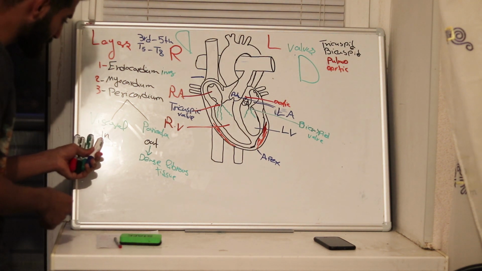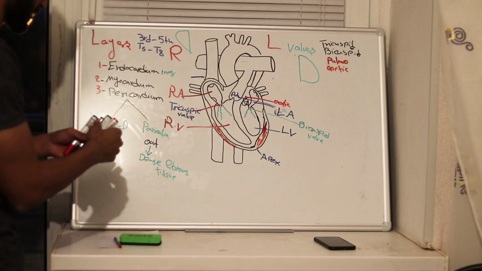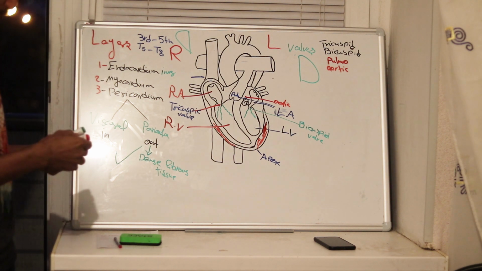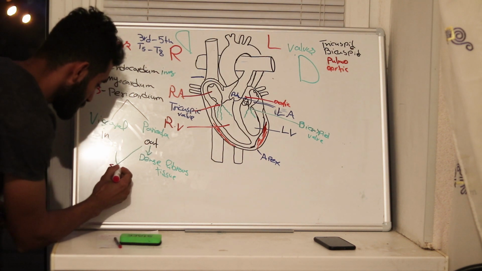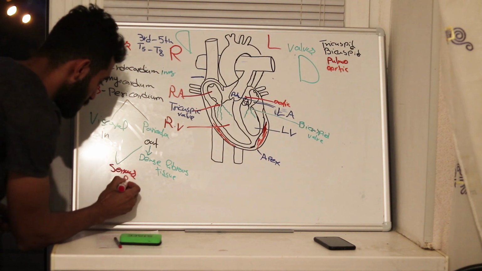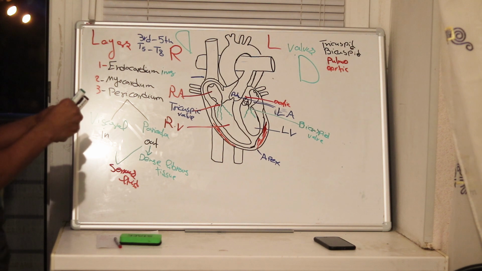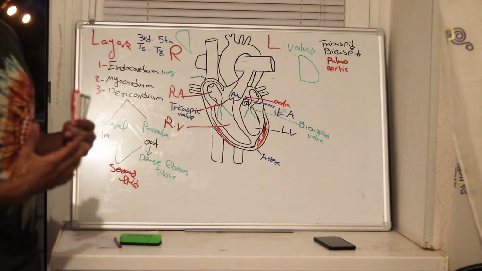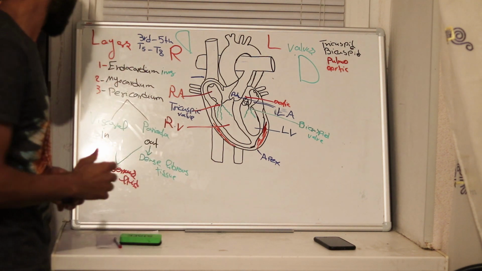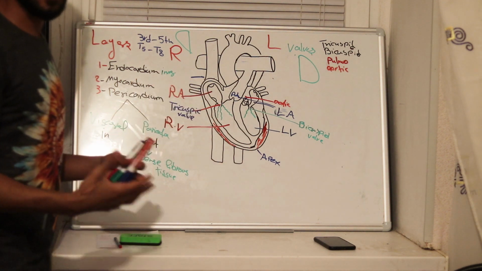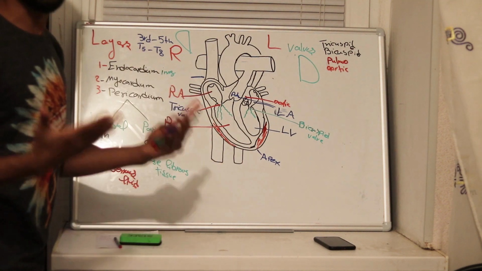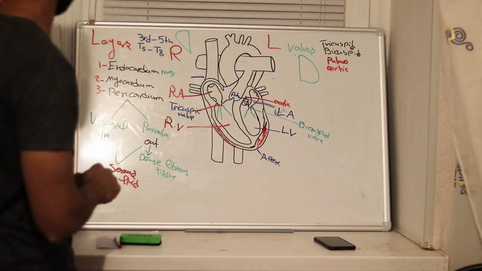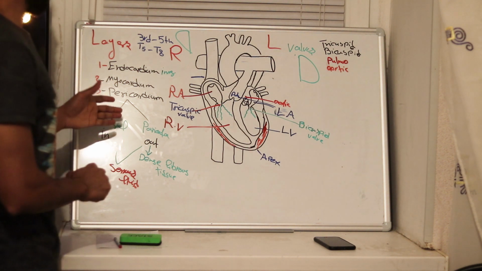And what about inside, which is the visceral, and outside the parietal? Between them they have a serous fluid. This fluid lubricates the heart, giving it the freedom to pump freely. It's from 5 to 10 milliliters of this serous fluid. So this is about the layers.